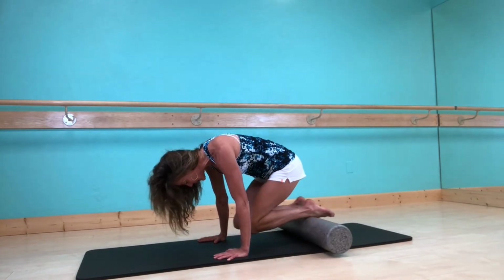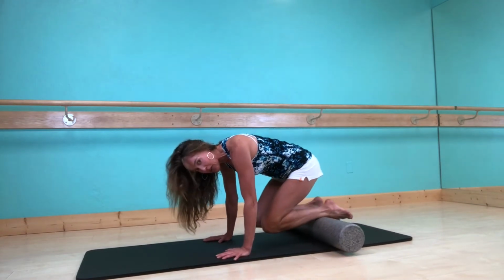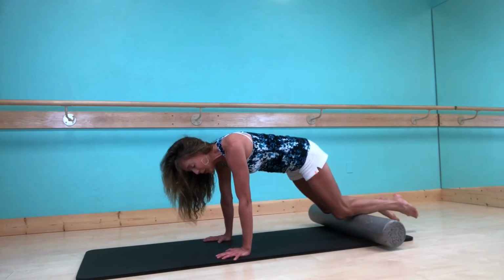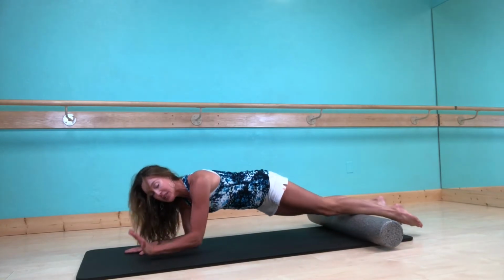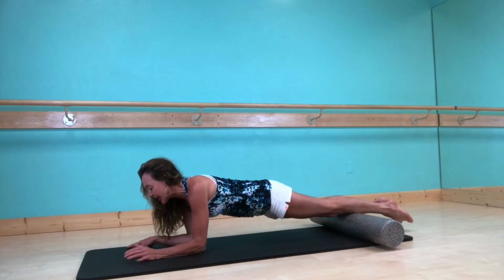Curl your spine, lift your belly, and feel as though you're pulling your palms toward your knees as you pull that roller in tight. Let's do one more. And back out. Now come back down to your forearms. Still on the shins, not shin plank. You're doing great. Let's go to the second side.